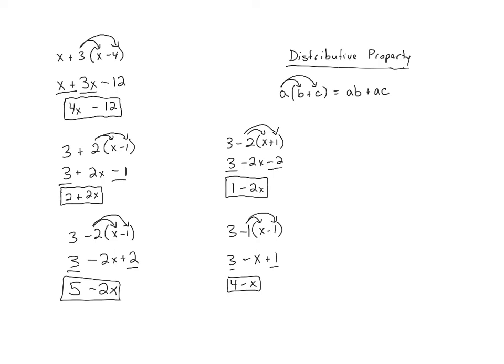Really quick, there's another way to do that problem without writing in the invisible 1. This is kind of like the invisible 1 was training wheels, and now we're taking the training wheels off. We can just distribute the subtraction. So we've got 3, and then when we subtract x, that's going to be minus x. But then when we subtract negative 1, we know that subtracting a negative is the same as adding, so that becomes plus 1. And when we combine those like terms, we get the same final answer, 4 minus x.